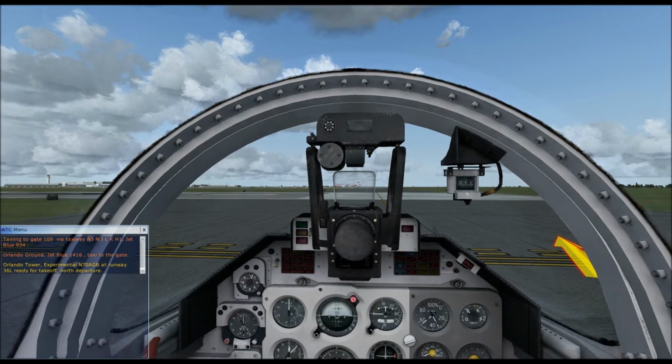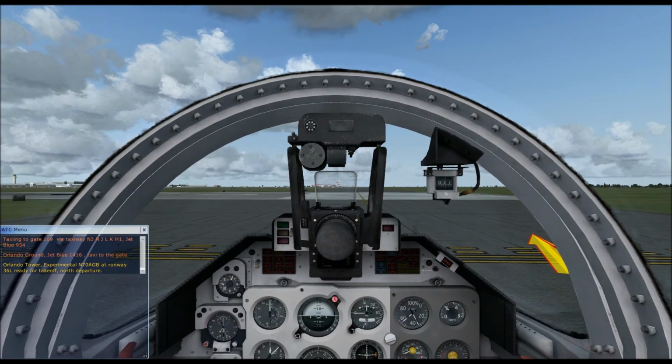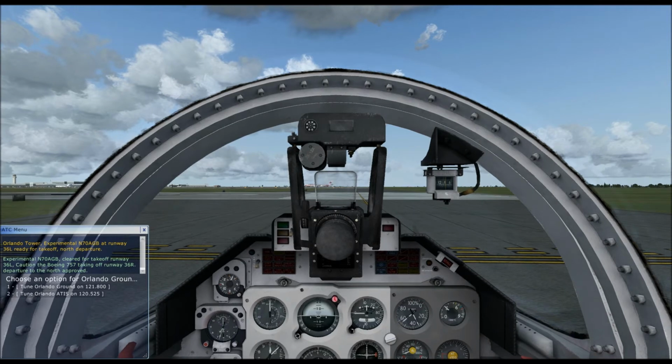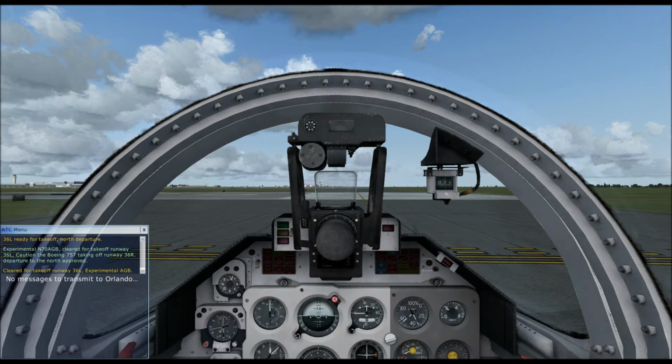Orlando Tower, experimental November 70 Alpha Golf Bravo at runway 36 left, ready for takeoff, north departure. Experimental November 70 Alpha Golf Bravo, cleared for takeoff, runway 36 left, caution Boeing 757 taking off runway 36 right, departure to the north approved. Cleared for takeoff, runway 36 left, Alpha Golf Bravo. And yes, I do see the 757 ahead of us.